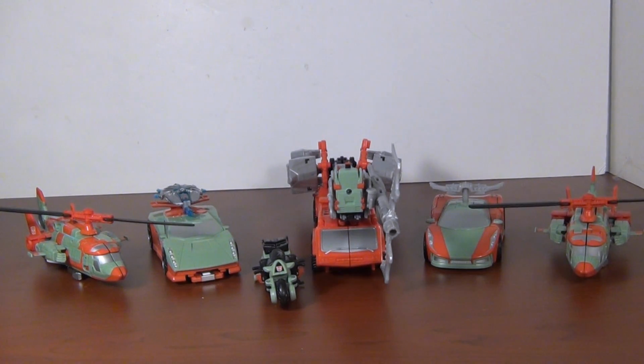But in any case, yeah, here they are in their vehicle modes. Very familiar vehicle modes. We've got Alpha Bravo, Breakdown, Dead End, and Hotspot, and Groove. So yeah, very easy to see who these guys were repainted and slightly retooled from. But the retools, with the exception of the helicopters, only show up in robot mode, so we're going to do comparisons then. And yeah, Rust Dust isn't even a retool, she's just a repaint. Anyway, let's take a look.